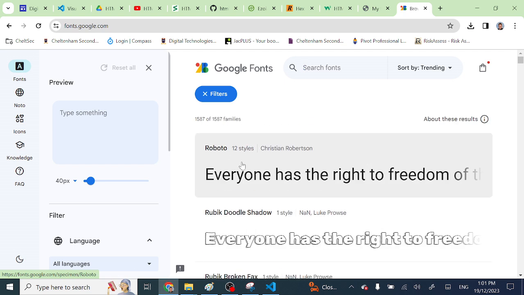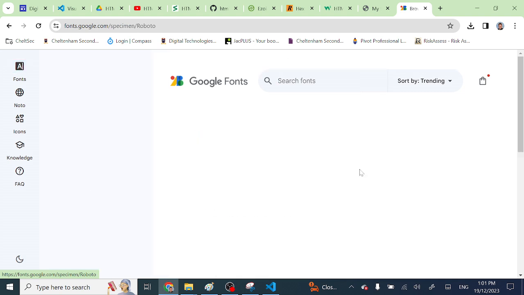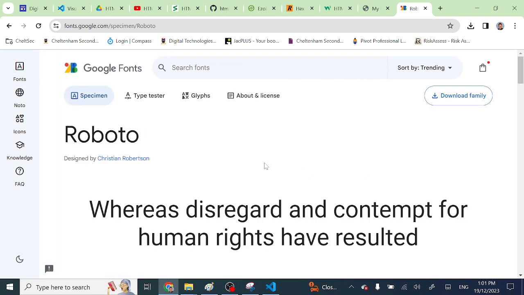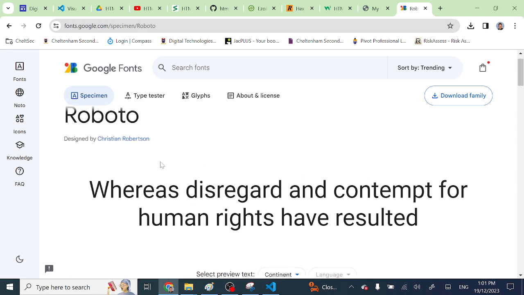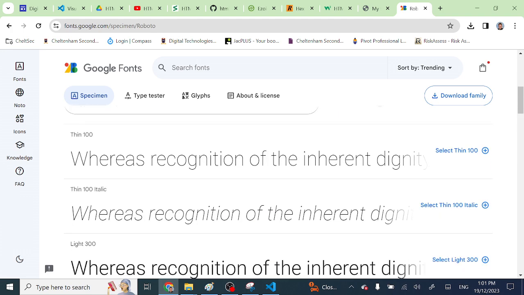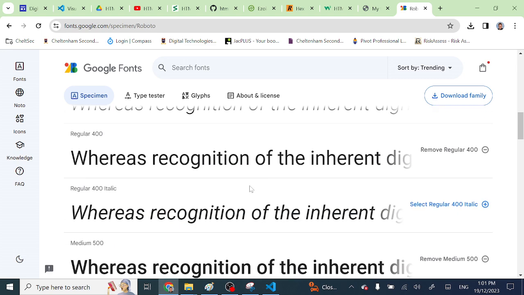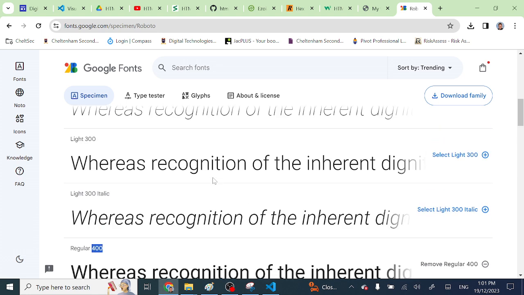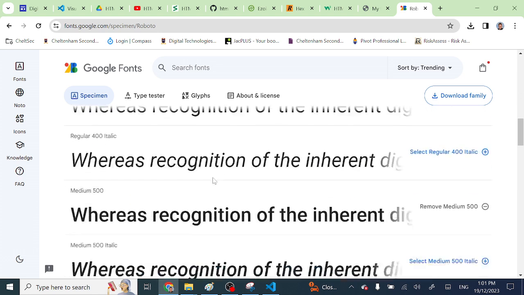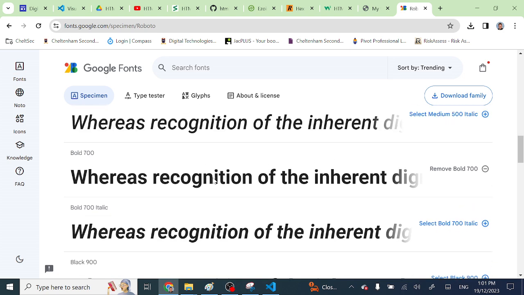So, if we do one, the one that's very common is Roboto. So, if we click on that one, for example, what you will see is that we have a sample of the standard Roboto, and then we have different weights and different styles depending upon within that family. Generally speaking, a weight of about 400 is pretty normal as being the normal weight, and anything below that generally looks a little thin, and then you're getting into bolding and that sort of thing.